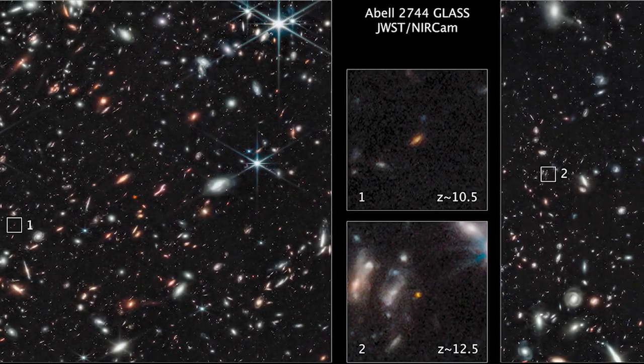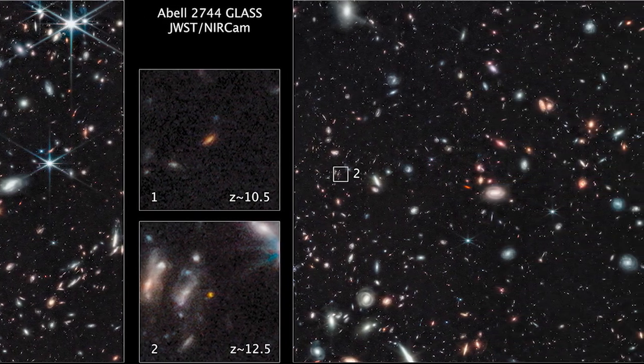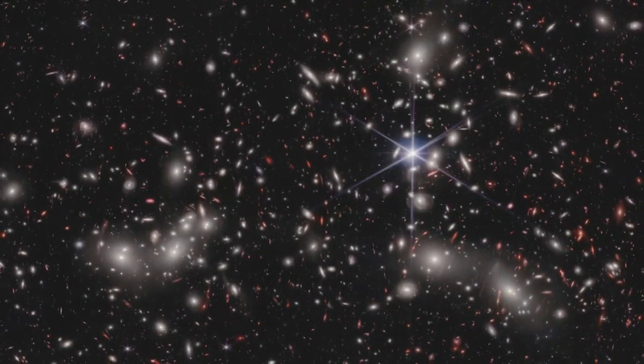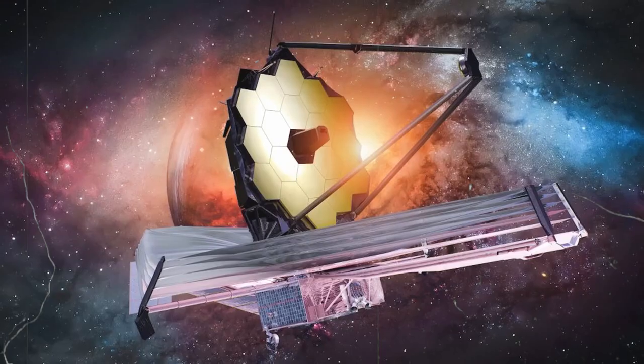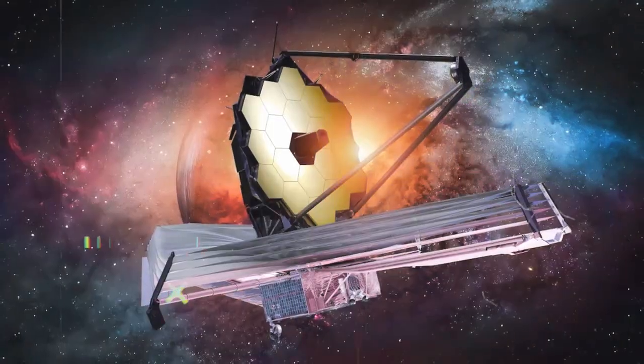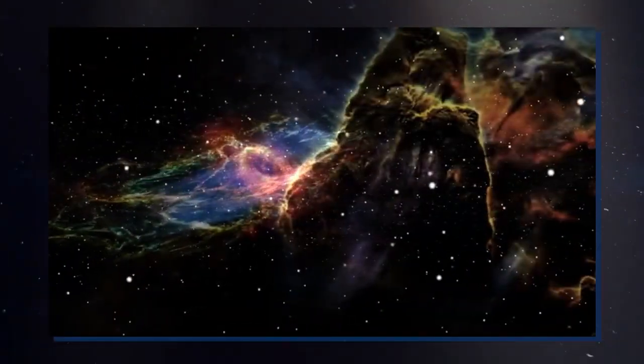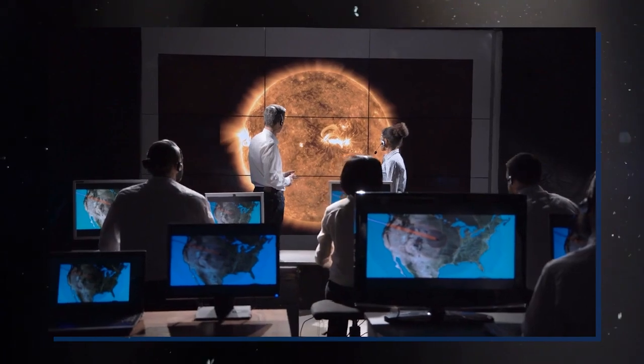Capturing images of Abel and other distant galaxies involves a phenomenon known as gravitational lensing. Massive structures in the universe bend and magnify light, functioning as cosmic magnifying lenses that allow the JWST to capture images of these galaxies, even those located billions of light-years away. This allows us to probe the farthest reaches of the universe and study the properties of the earliest galaxies.